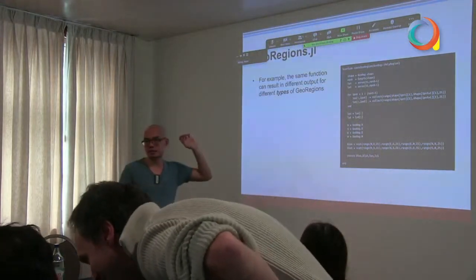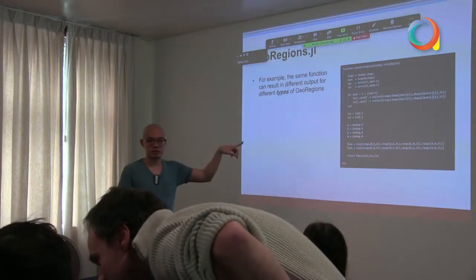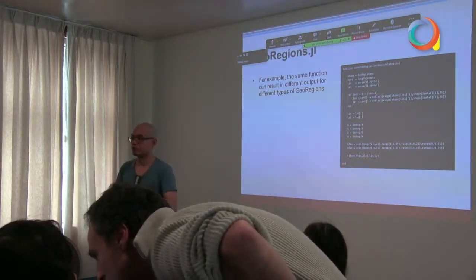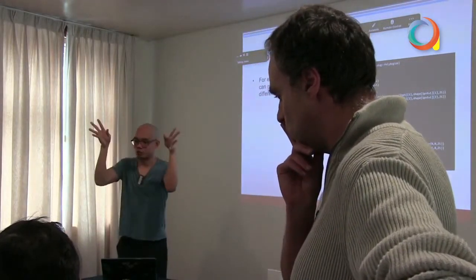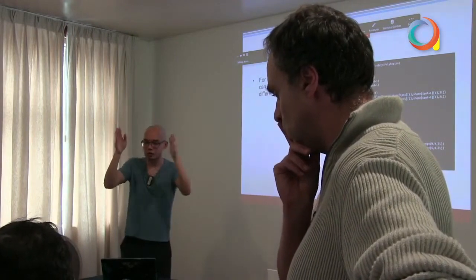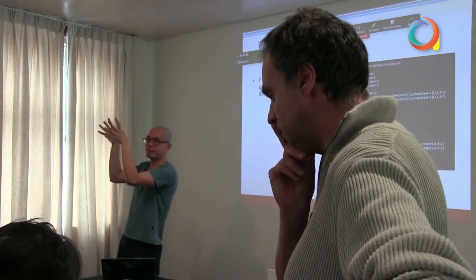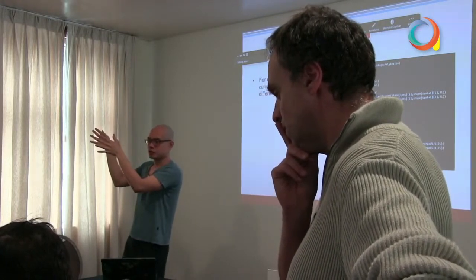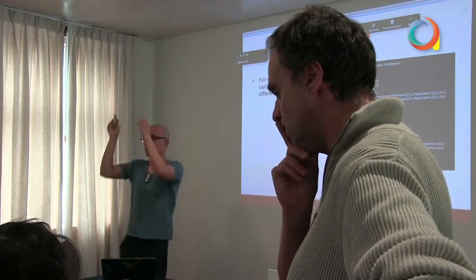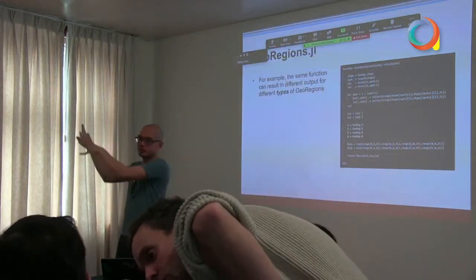This is what we call multiple dispatch in Julia, where you have the same function name, but depending on what type you put into your function, you can get different results. For example, if you want to download something, you can just use the function name download, and you specify a type, for example for INSAR data.